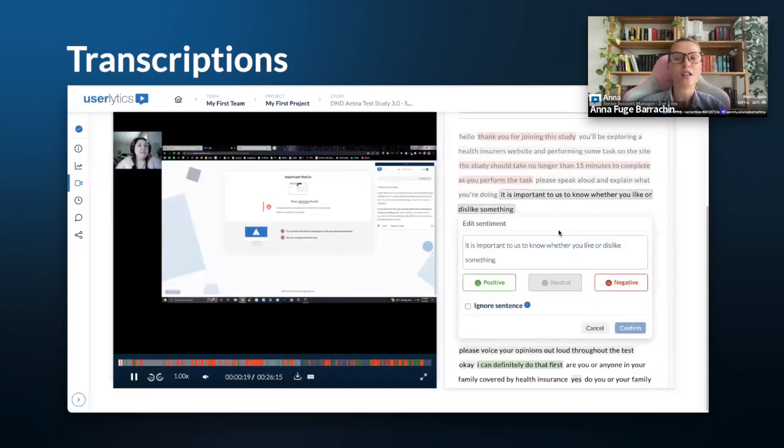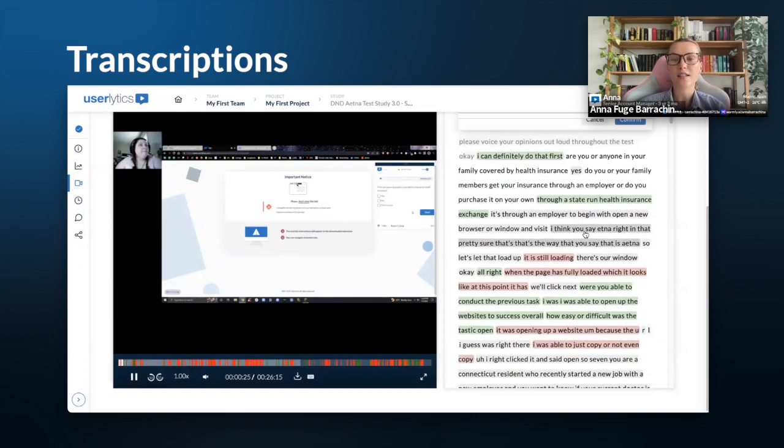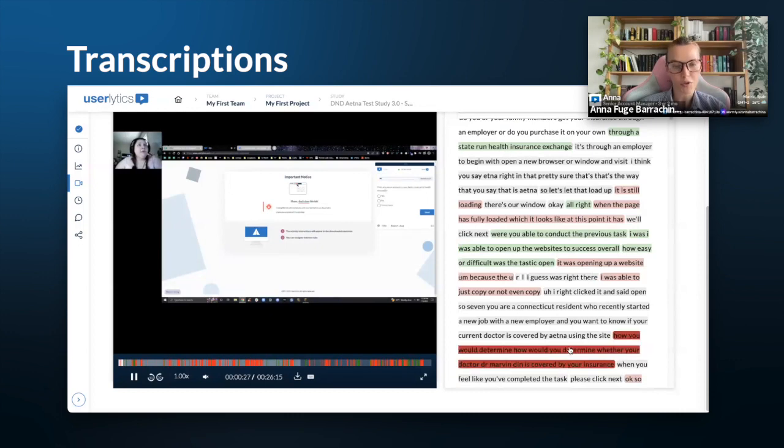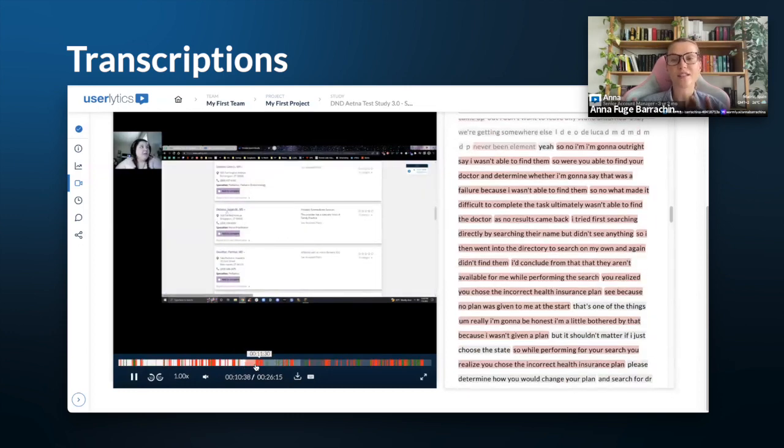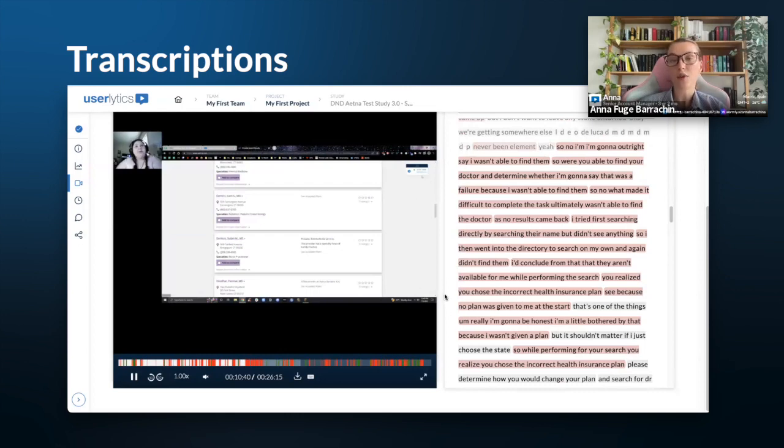You can correct this and just say, okay, this is positive or negative instead. And then the system will learn from this in the future. Down here, you can also see the incidence rate of the sentiments. So we can see, oh, okay, on minute 10, there are a lot of negative things said. So we can skip there and see what happened here.